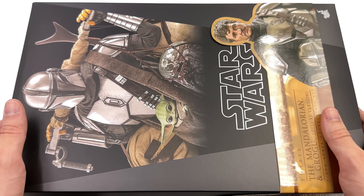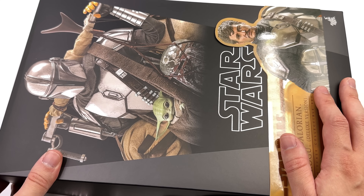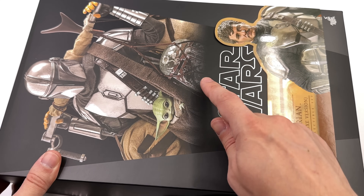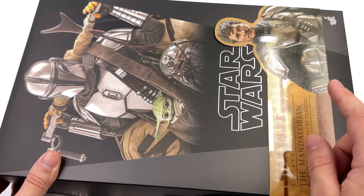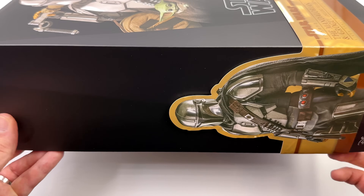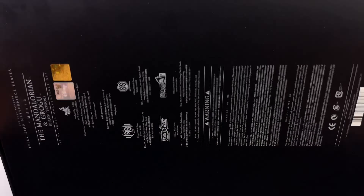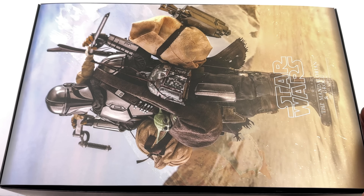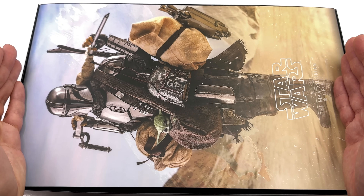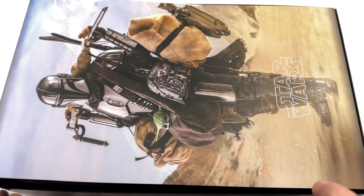As for the box art, it's kind of busy — there's a lot going on. Front and center, chrome Beskar Mando carrying the weight of the Star Wars franchise on his shoulders. Down below, little baby Grogu and Boba's helmet. On the wraparound banner, another product shot with Din not wearing his bucket. On the side, another product shot. On the back, all the warnings and legal info. On the inside, that's where Hot Toys keeps the real artwork, and this image is stunning — a full body shot of Mando on Tatooine.